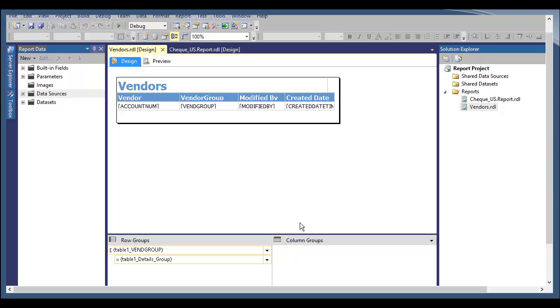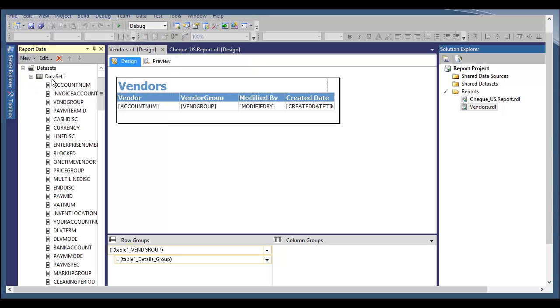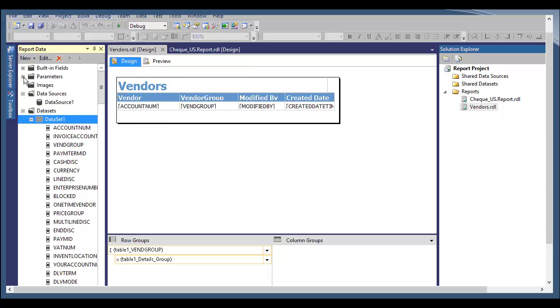You actually need to have a little bit of knowledge about how to create your report, whereas you can hand analysis cubes to a variety of users and have them get their own data. And so I have a data source here that's going to be linked back to my AX database, my dataset, which is pulling all the information from my vendor table, and my parameter, which is my date.